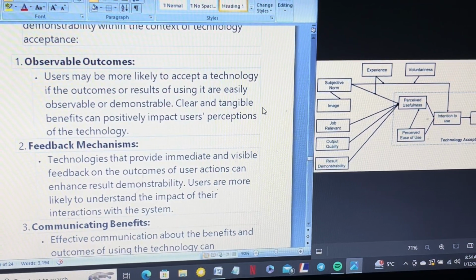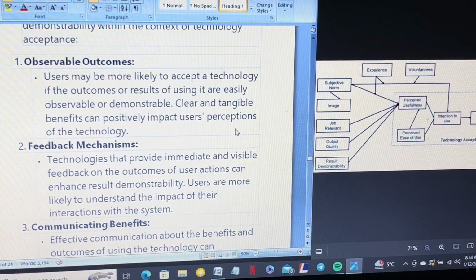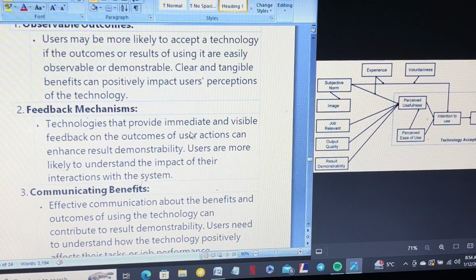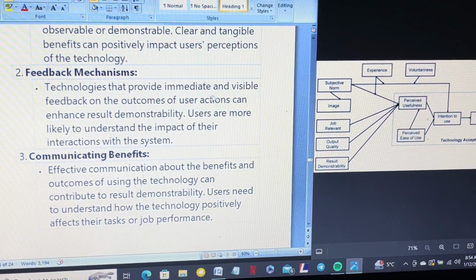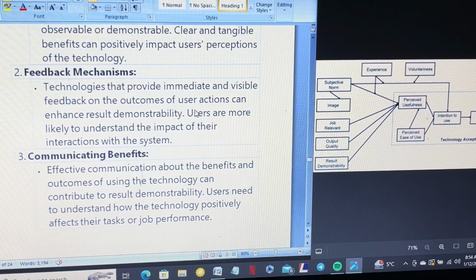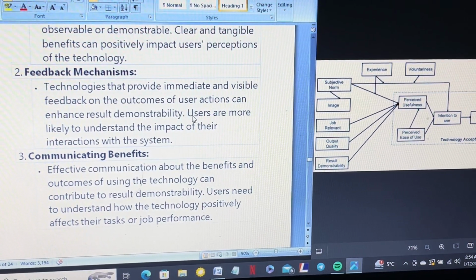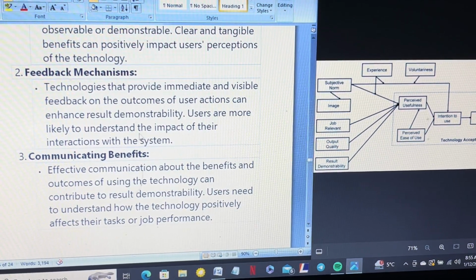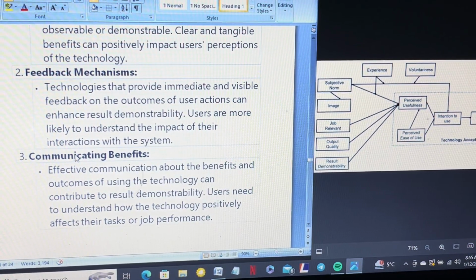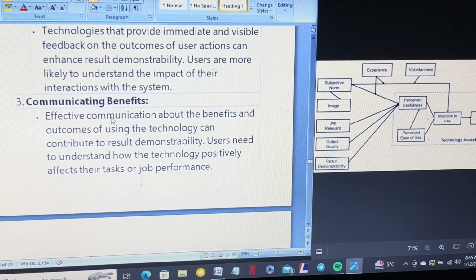Clear and tangible benefits can positively impact user perception of the technology. Feedback mechanisms. Technologies that provide immediate and visible feedback on the outcome of user actions can enhance result demonstrability. Users are more likely to understand the impact of their interaction with the system.